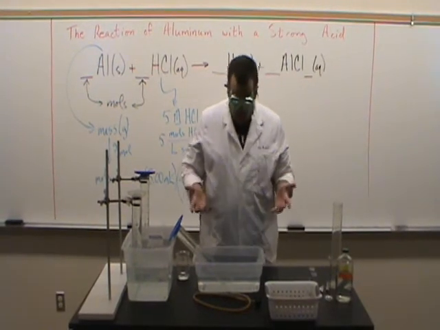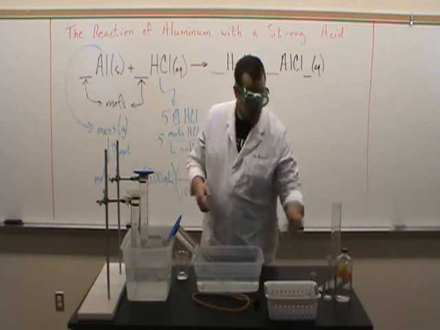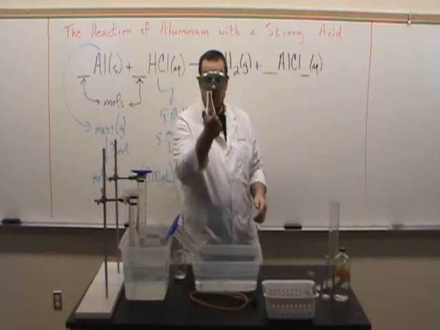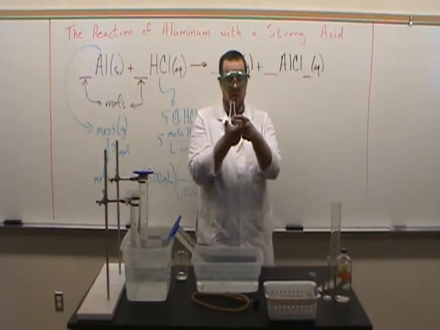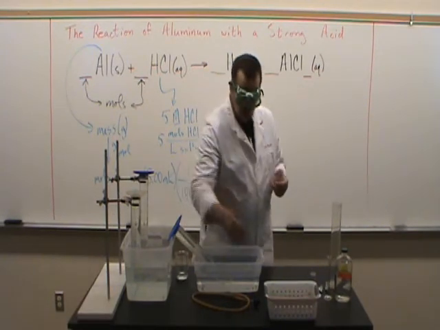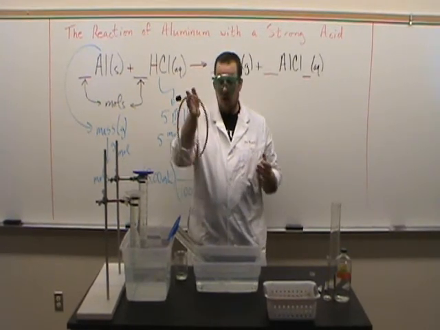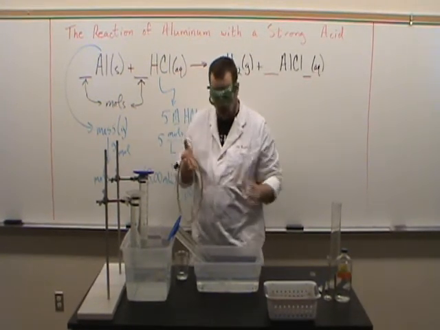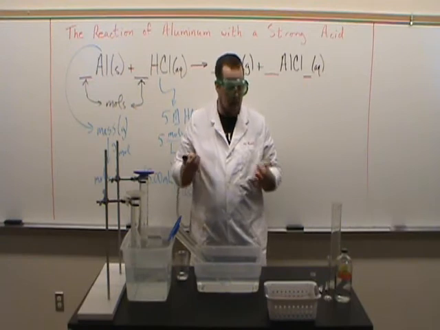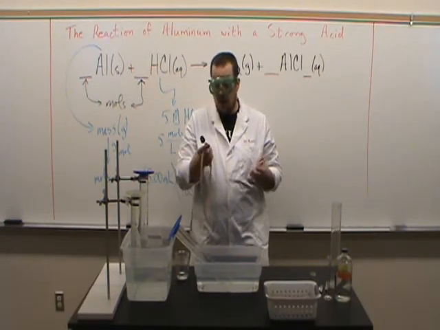So with my goggles on, now, how am I going to generate gas and get it in that graduated cylinder? In your drawer, you should have a bunch of 125 milliliter Erlenmeyer flasks, and we want to set up our reaction in here and run the gas through this tube and collect it there. Sounds pretty simple, right? Well, it is, but we've got to keep track of a few things.